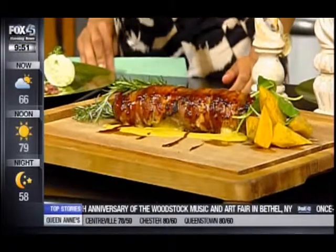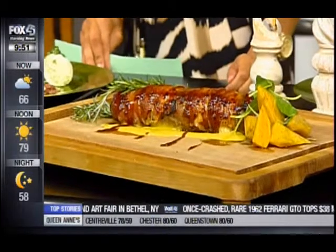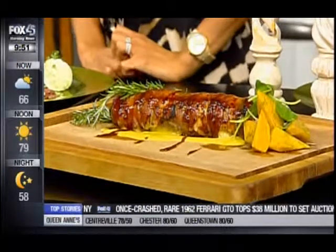It's a sage sausage roll stuffed with bacon, wrapped with bacon. And, of course, we need some bacon. We need to have a little bit of bacon barbecue sauce and a little bit of yellow corn puree with that. You know, we have to get some vegetables in there somewhere, so we have our yellow corn. That is too funny. All right, and so that's popular for weddings, huh?